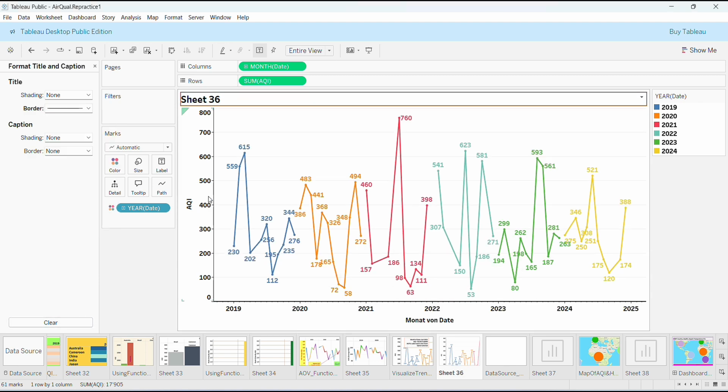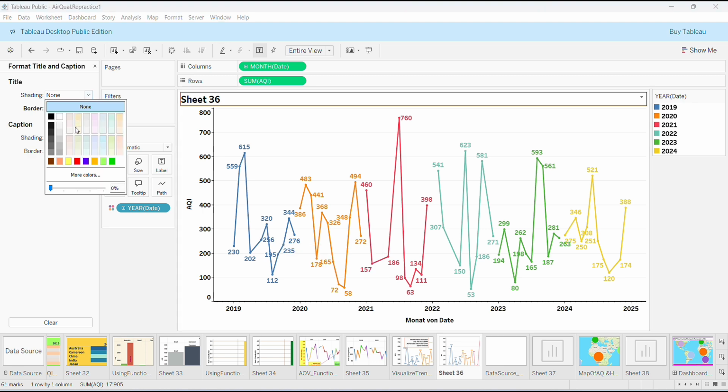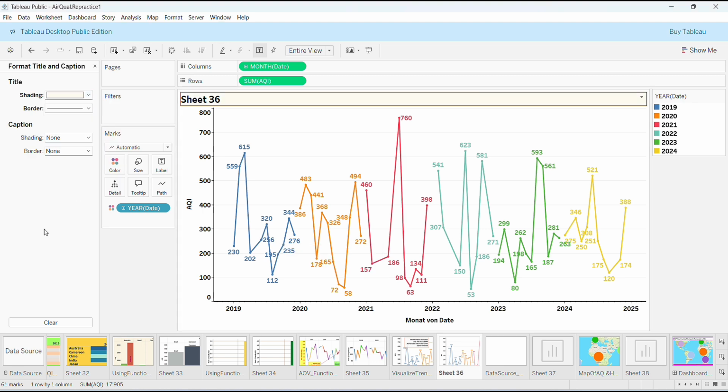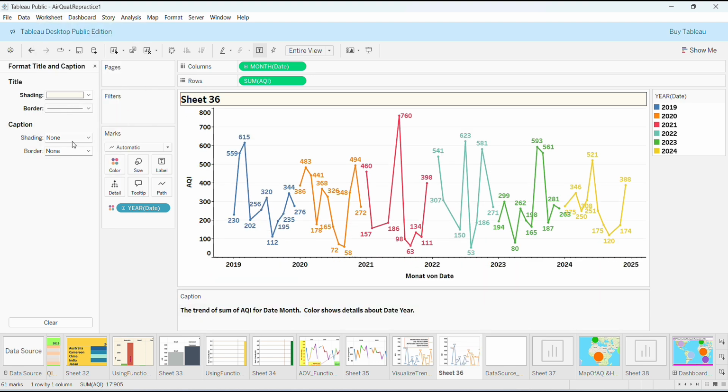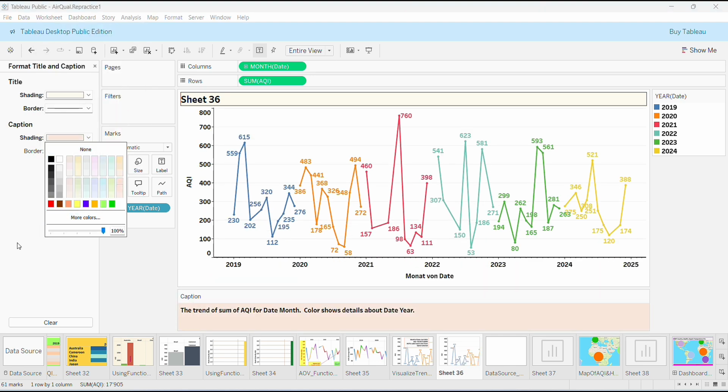So this is what I did. I'm not going to do any shading, but you can see here, for those who are beginning, you can add the shading. And here, this is for the caption. So we can also add a caption here. This is also always good. And here you can add any other one, like this one.